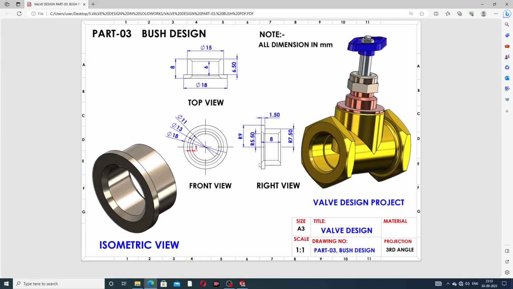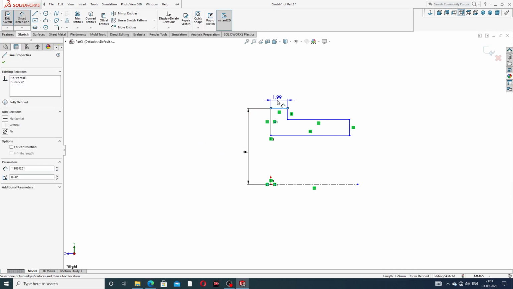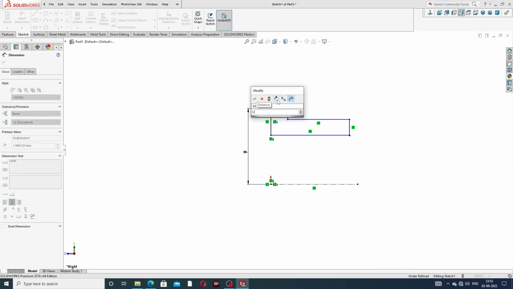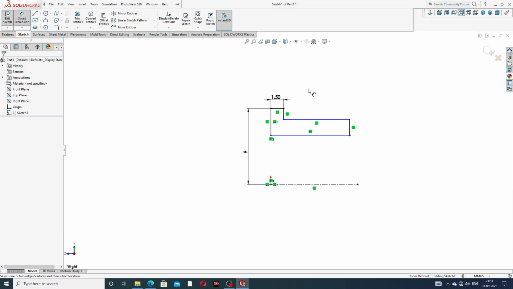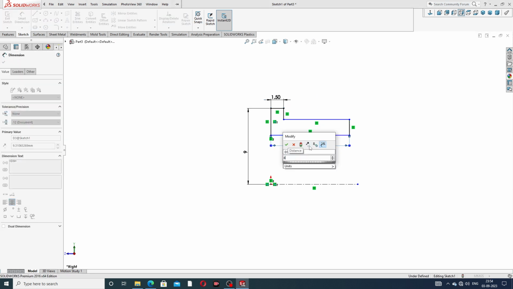Also this is 5.5 millimeters, and this is 7.5 millimeters, and this length is 1.5 millimeters, and this is 8 millimeters. This is 1.5 millimeters, and this 8 millimeters is perfect.